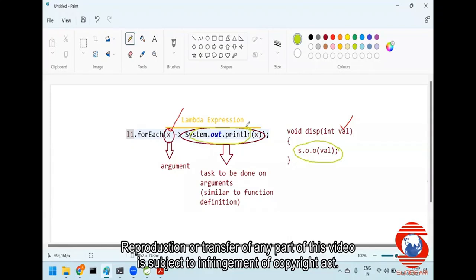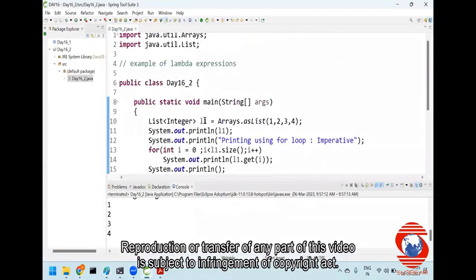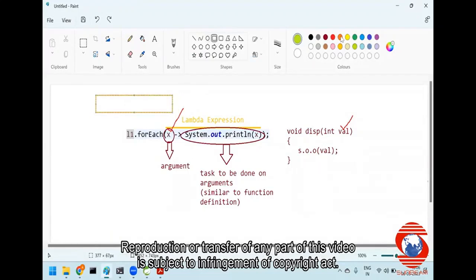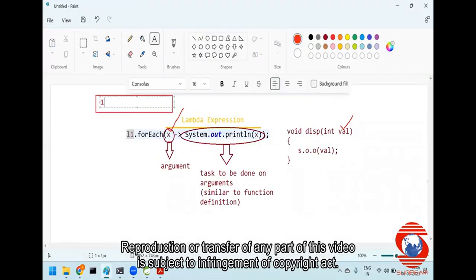Did you all get how the lambda expression is divided? Yes or no? So it means in lambda expressions, you write the expression in the form of: left side takes some argument, arrow symbol, and on the right hand side, what to do with that argument, what function definition I want, I'll write over here. Now, when I say L1, everyone knows this is our L1. I'll copy here L1. I'll just write 1, 2, 3 and 4.